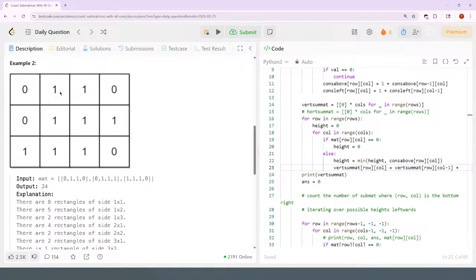It's 1, 3. 1, 3. And here there's another 3 column.